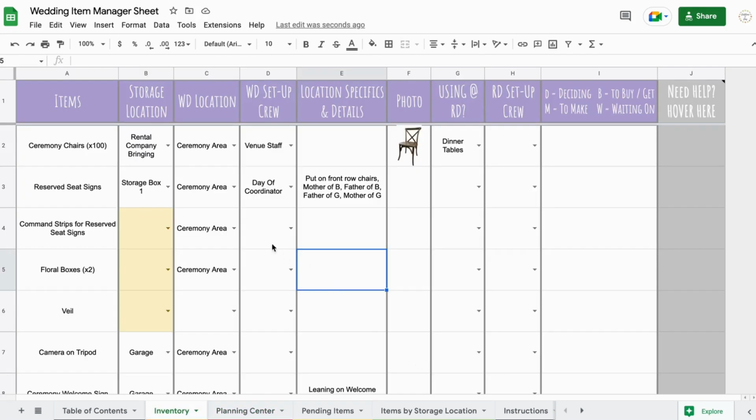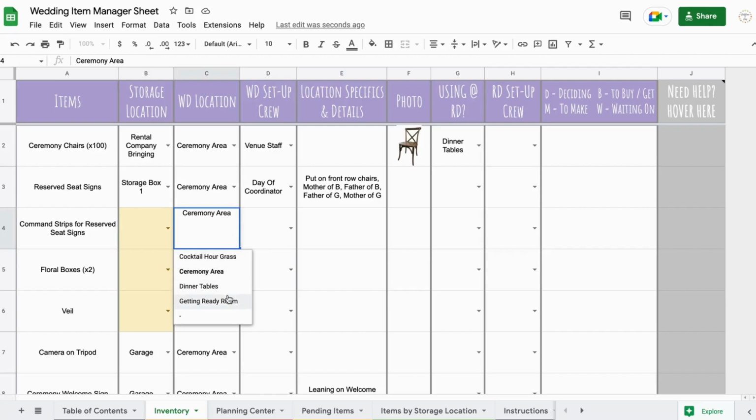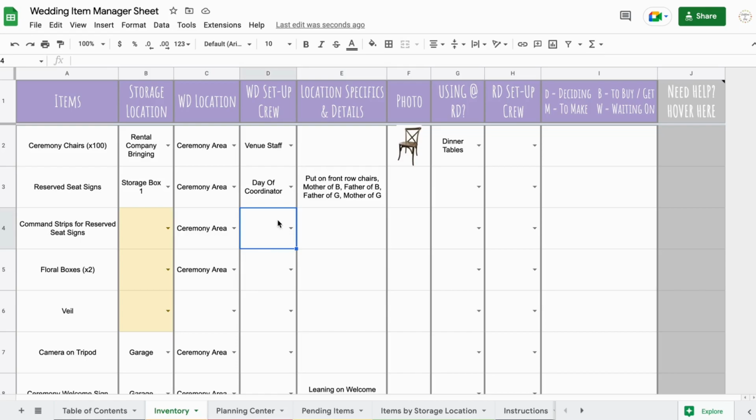So now that we know where all of these drop downs are coming from, let's see what happens when we put in something that doesn't match the drop down. We don't have anybody in here, so I'm just going to put in purple, and we're going to see that this creates a little error message. That's telling us that purple isn't the name of somebody we put in for the setup crew.